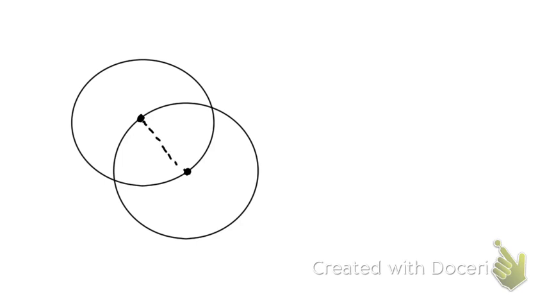So we're going to have one circle here and another circle here. Because their centers are exactly 6 centimeters away, that means they're going to overlap through their centers. It's the only way for this to be the radius and the distance between the two. So that's the beginning of our drawing.